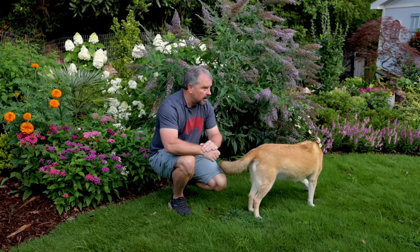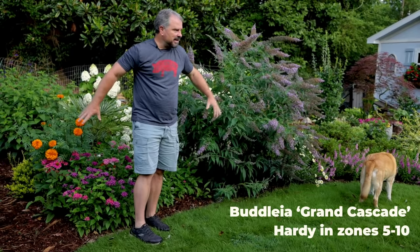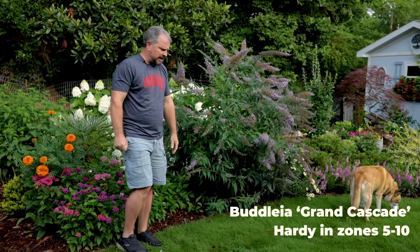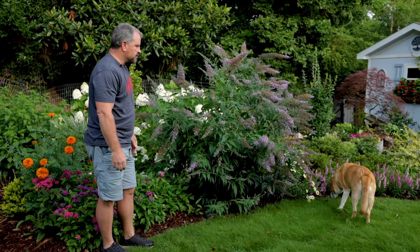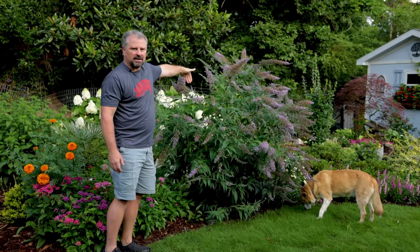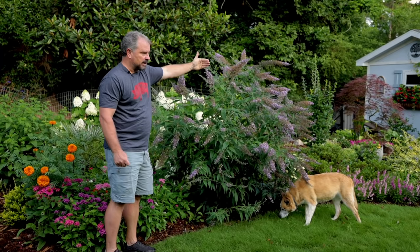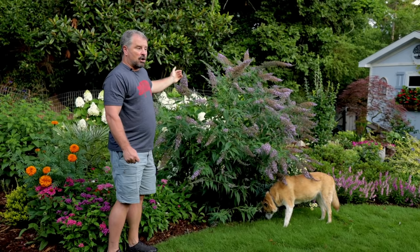This Grand Cascade butterfly bush was planted on this bed edge because I've got lots of pollinator plants around the bed edge of this piece of turf in the back and in the front garden space. It has definitely outgrown this space. It's a beautiful plant — blooms like mad, pollinators love it — but I've got to move it back further in the bed. This winter when it goes dormant, I'll cut it back and move it toward the center of the bed to create a little mystery and serve as a screen.